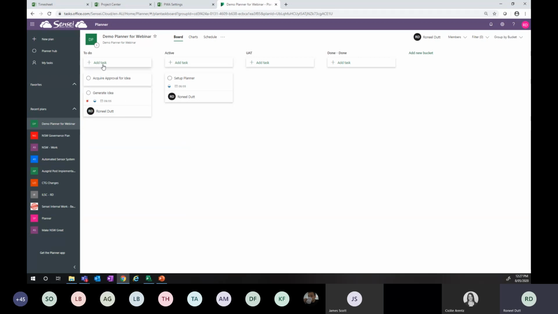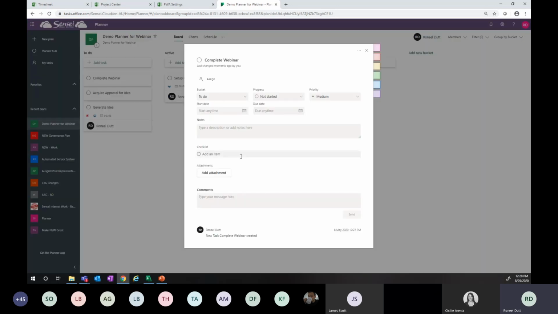I had these various ways in which you can populate this. You can go the whole 9 yards of saying, here's a task. So we could say complete webinar, and you could simply say add that in, and it actually sits as a raw item. However, what you could do is potentially pick that up in a more detailed session and say, well, does it actually sit in the to-do bucket, or is it sitting in the next one? Or hang on for a moment, this has started, this is assigned to Renil, and it is actually a very important task. And the due date of that is actually the 6th.